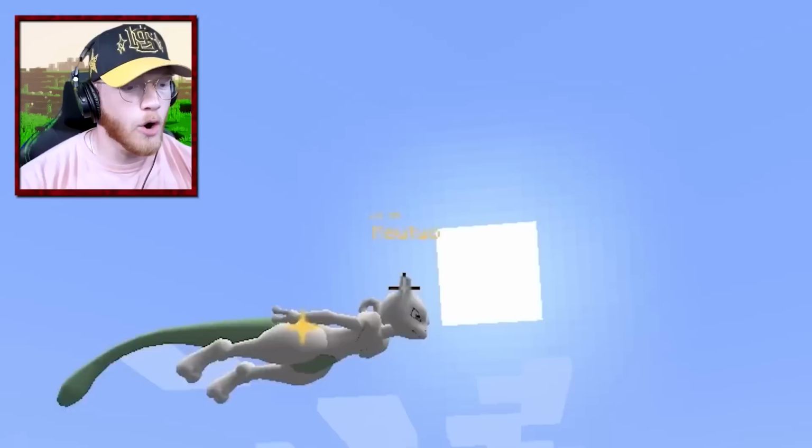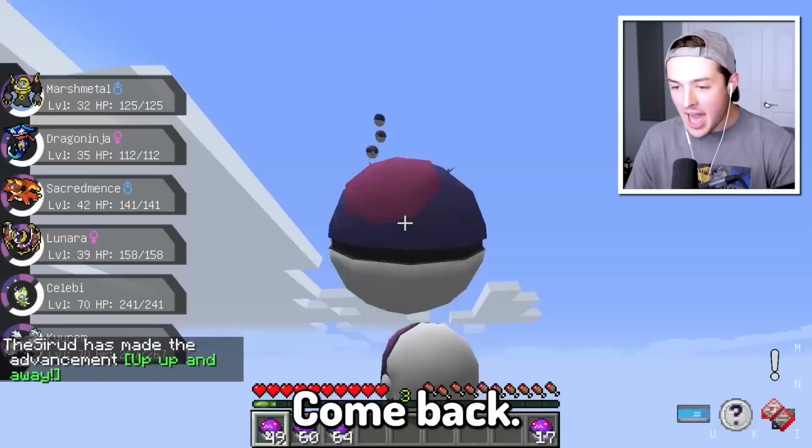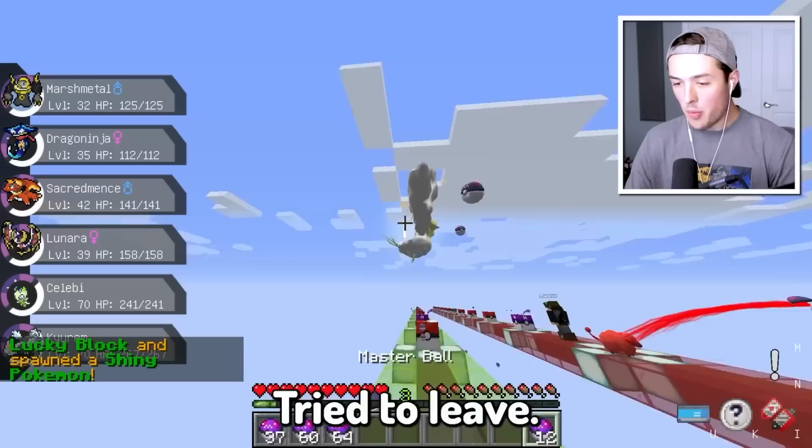Oh, one upgrade. Oh, shiny Mewtwo. Why is this thing flying away? Let's go. Come back. Stop trying to leave. Okay, Skitty. Oh, we have a Master Ball coming up, Jack. Here we go. Please that upgrade. That could upgrade into the fusion. Oh, yeah. Did you get the upgrade?